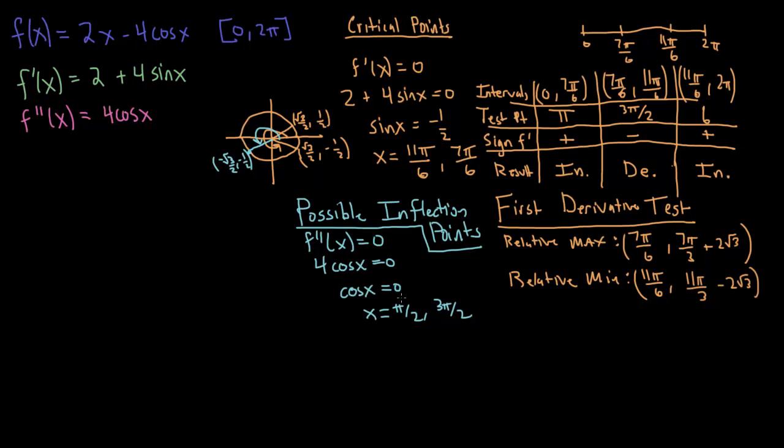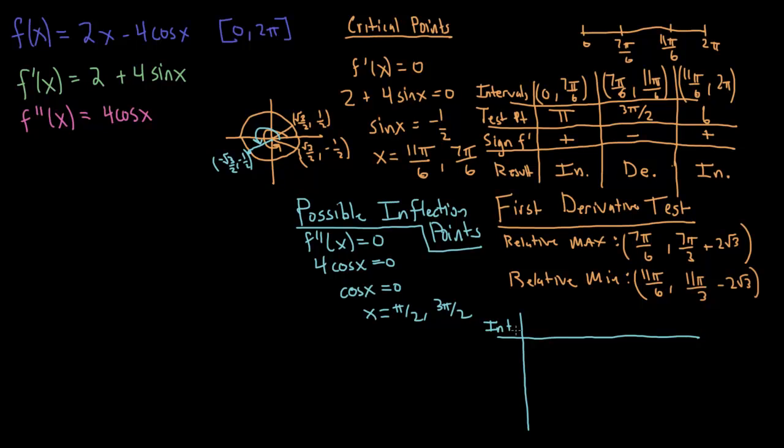Okay, so now these are our possible inflection points. Now I should say we're also potentially looking for points where 4 cosine x is not defined, but that is defined for all real numbers, so it's differentiable at all real numbers. So f, we say, is twice differentiable for all real numbers. Okay, so now I need to make this exact same chart, except with these new points, and the results are going to give us concavity instead of increasing versus decreasing.